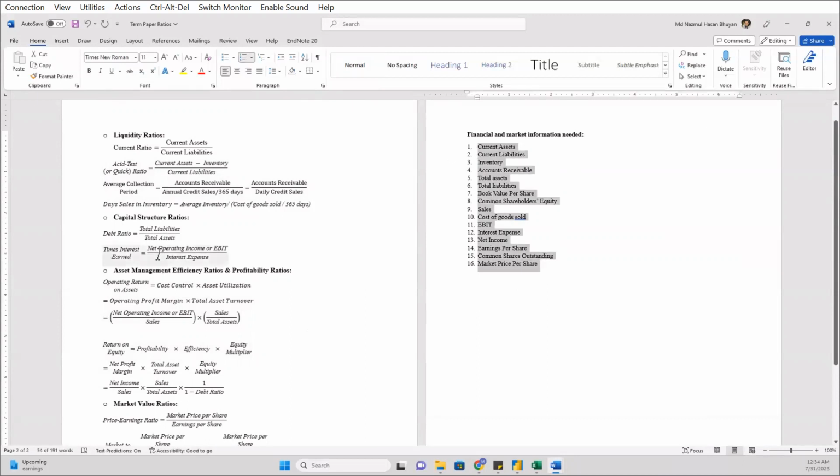We are going to collect all of this information from WRDS, specifically from Compustat inside the WRDS database. In our next lecture, we are going to discuss how to collect data from WRDS.